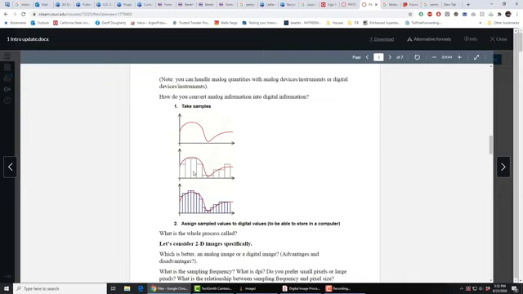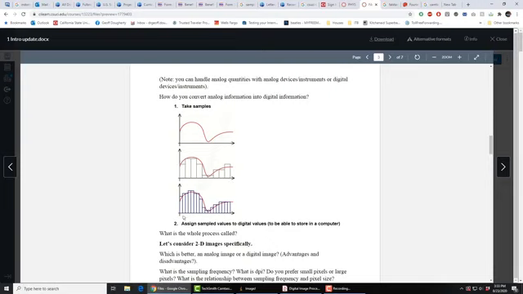And the number of samples taken per unit distance is called the sampling rate, say the number of samples per centimeter, or the number of samples per inch, which is sometimes called the dots per inch. It's the number of samples that you take in every inch.